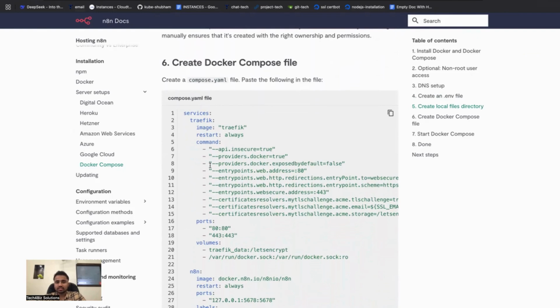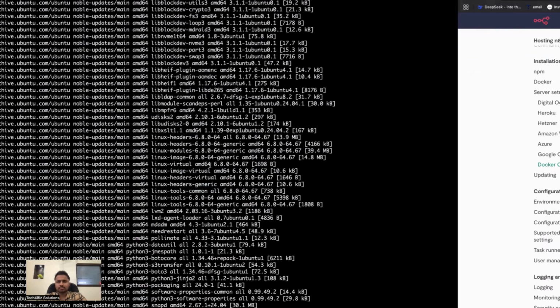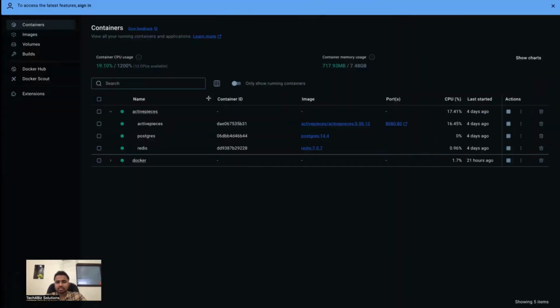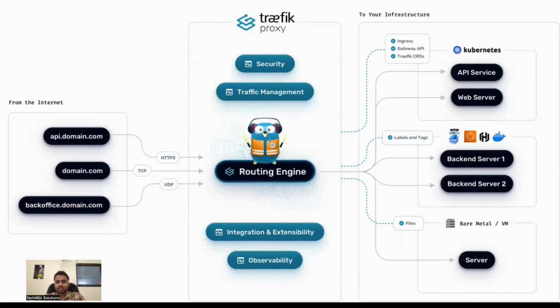And here one interesting thing is Traefik. Traefik is a tool used for dynamic reverse proxying. I will describe its architecture, which is a fascinating thing. This is Traefik's proxy. Traefik is like nginx, but it does dynamic proxying. In Docker, if you have five to six services, and one of them is nginx, it has port 80.